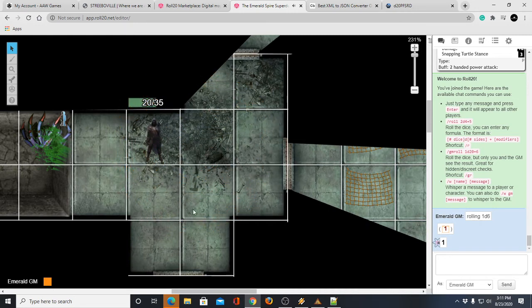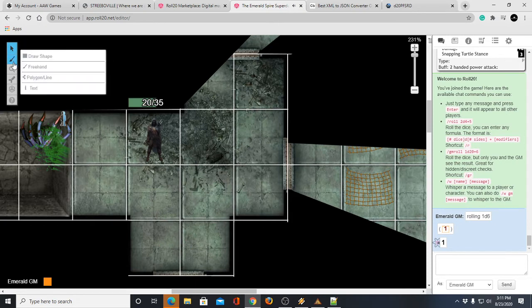Okay, so speaking of screen, let's talk about pinging. You're going to see a lot of pinging either from your GM or from characters who are wanting to point out something on the screen. So it's just simply holding down the left mouse button and you ping. Ping, ping, ping, ping. That's all there is to it.